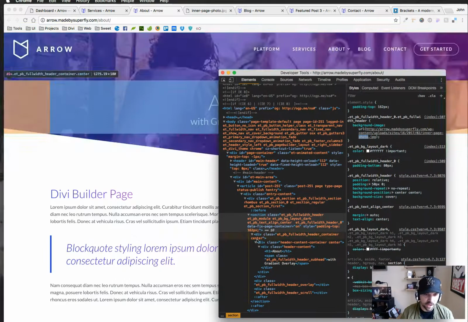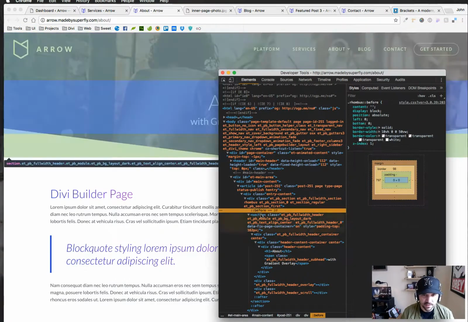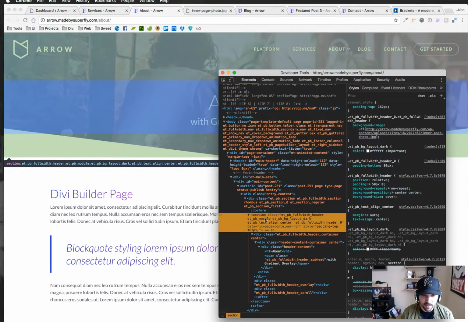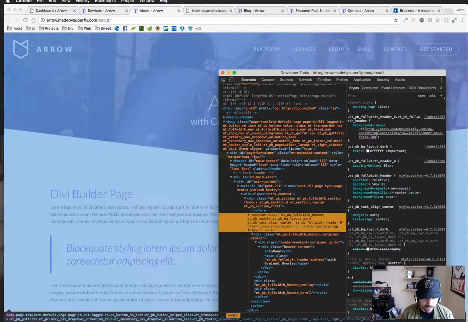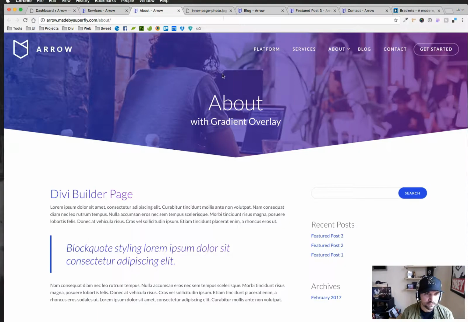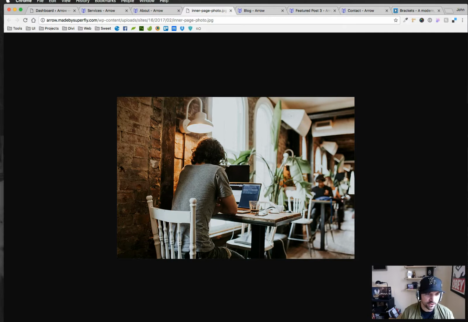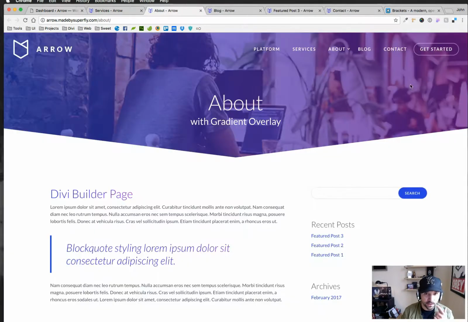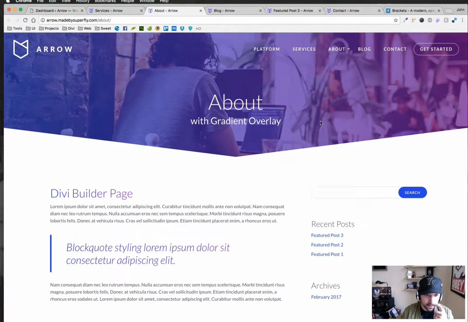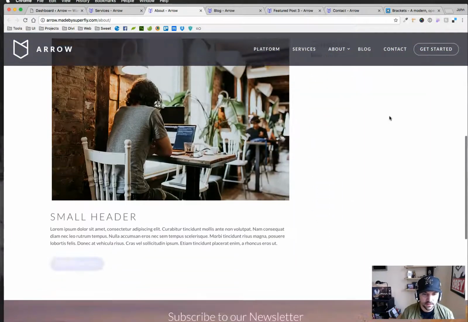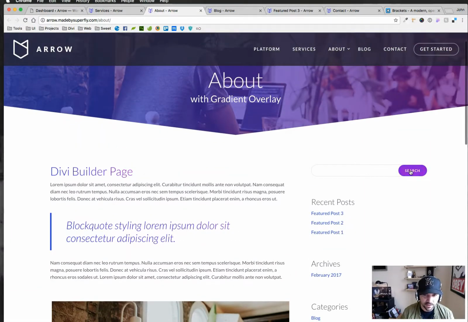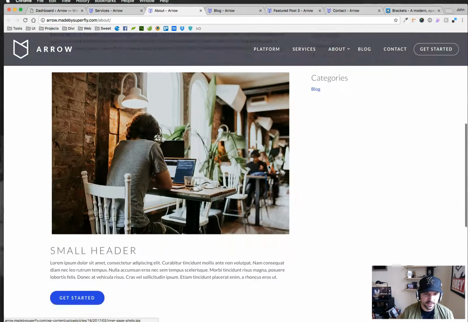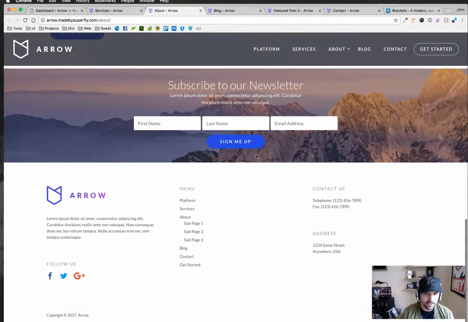And anyway, I'll be going over how that happens. I believe that might be happening in a class, but I'm going to go over that. But the point is you can use any image you want, and it'll get this overlay on it. And a little bit of styling here on the search, and then just a basic page.